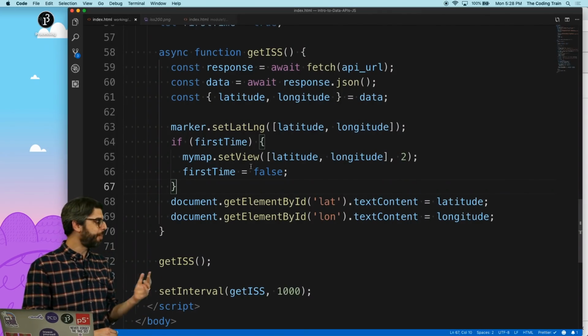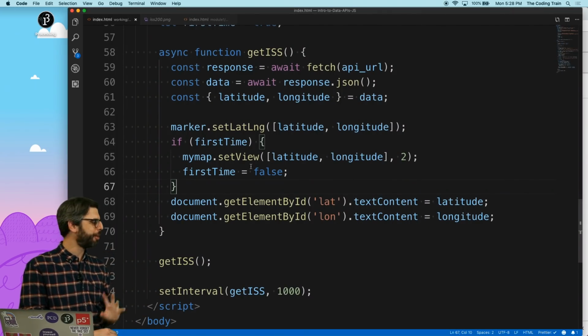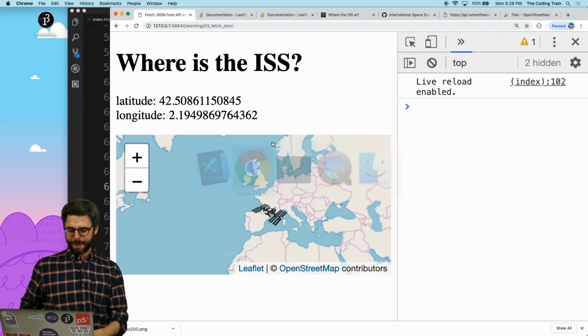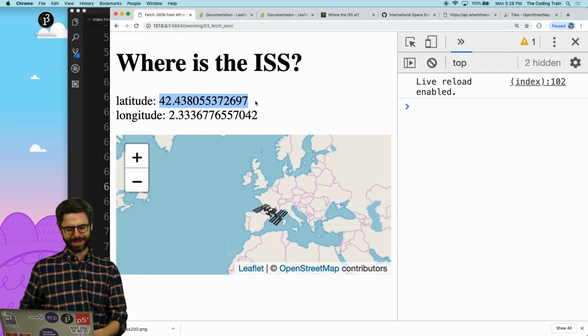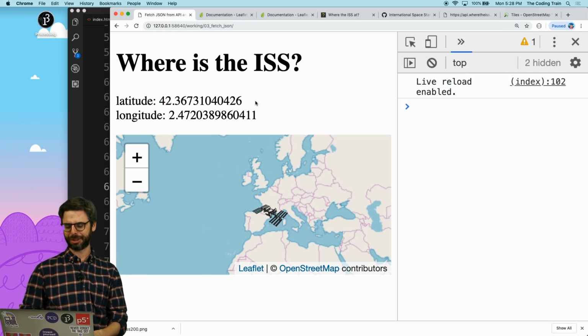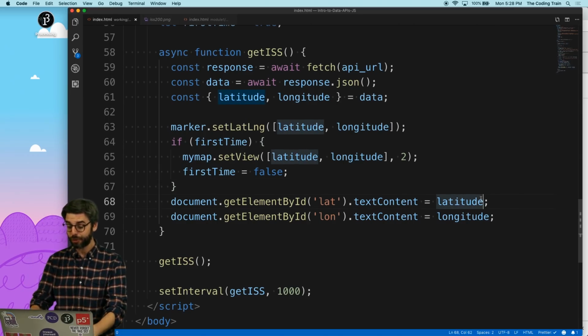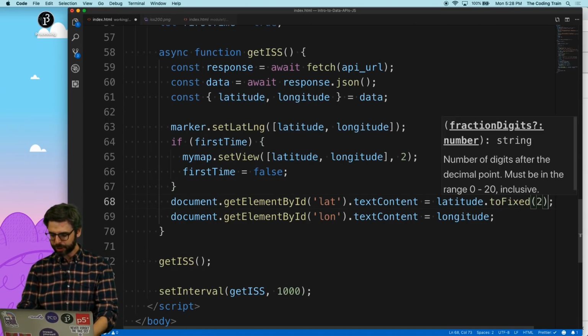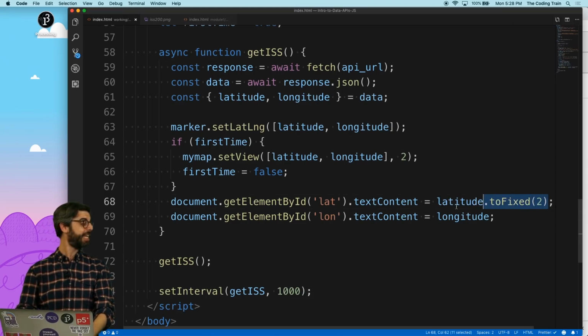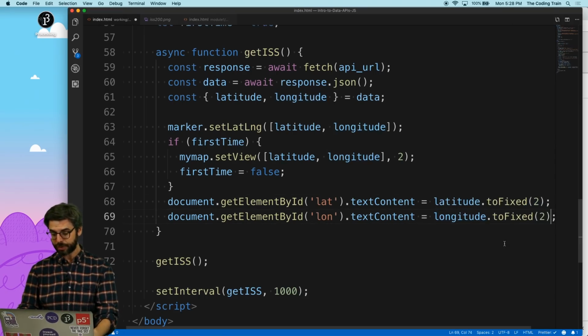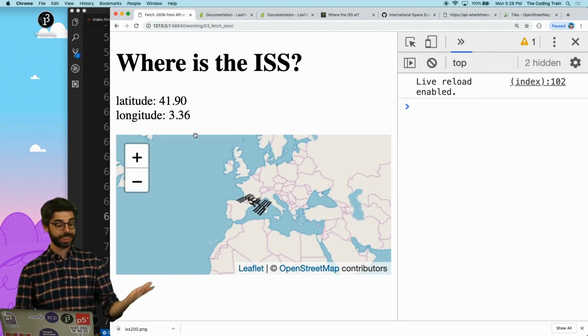There are some small cleanup things that might be nice for me to show you here just to polish this project off a little bit more. One is my web page is showing quite a few decimal places for the latitude and longitude. That seems a little bit unnecessary. I can use the JavaScript function toFixed, which will fix what it is adding to only two decimal places. So that's a nice little cleanup piece here.